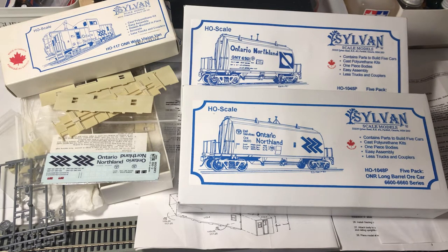And today we're taking a look at the models that have been released by Sylvan Scale Models out of Ontario. They have delivered both versions of the barrel ore cars, both the short version and the long version, as well as the wide vision caboose. So we'll start here with a closer look at that wide vision caboose.